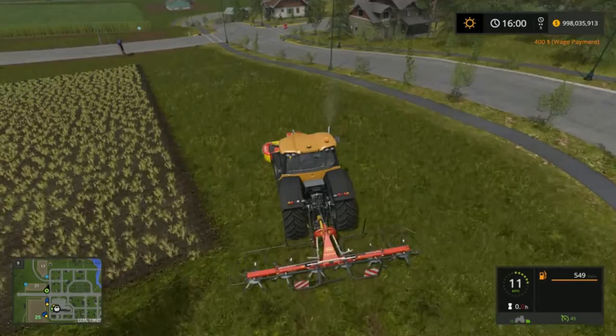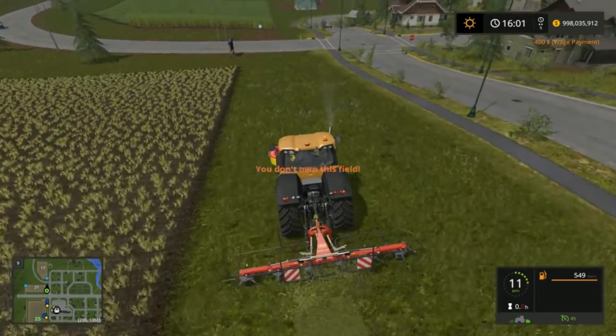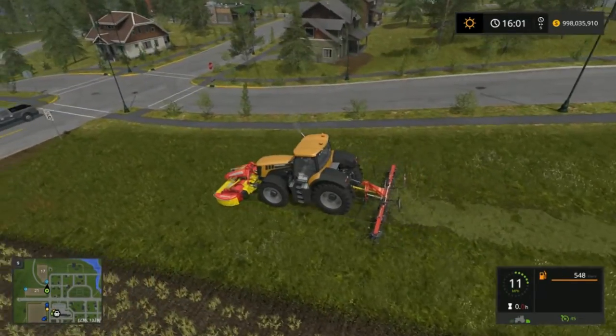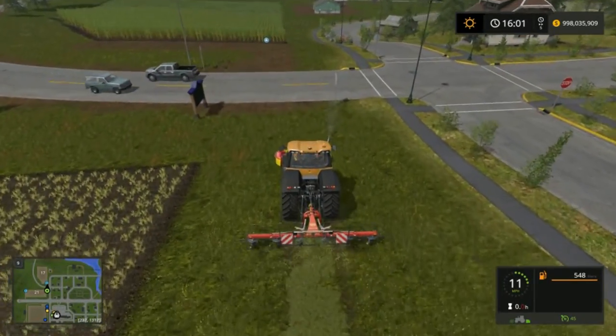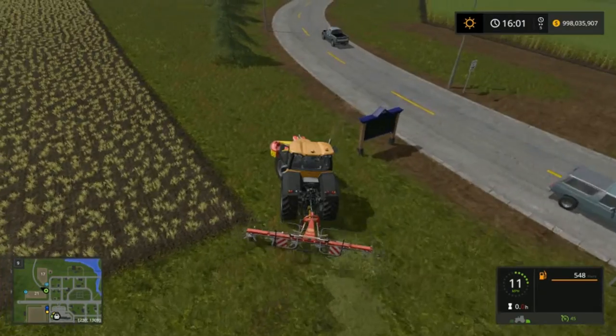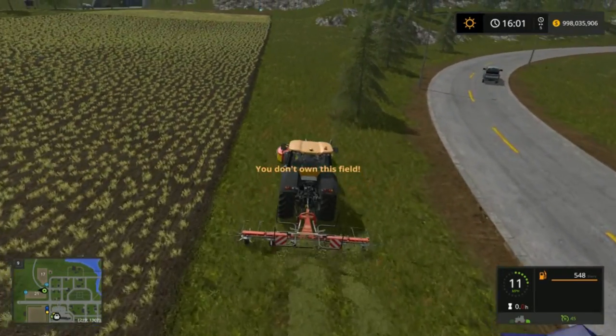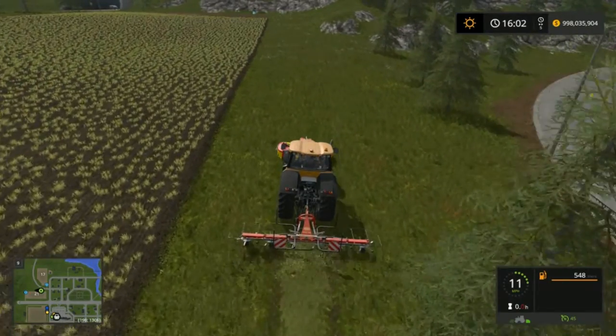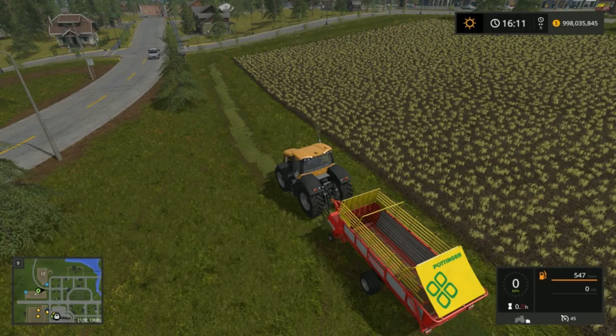All right, I found a little patch of grass here, and as you can see, it says I don't own the field, kind of ignore that. But basically, I am mowing it with the front, and then in the back, the tedder is turning the grass, and so what it's actually doing is drying it. And you'll be able to see when we collect it, we get a different icon, and that can be put into the hayloft. All right, so we're gonna collect a little bit of hay.